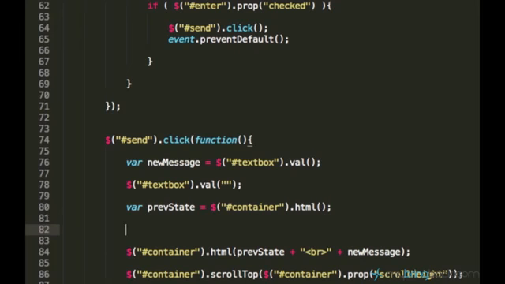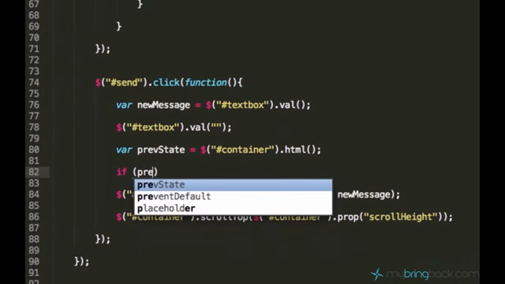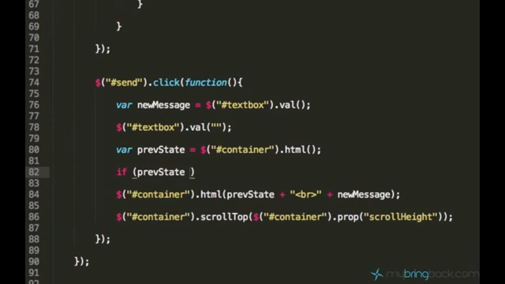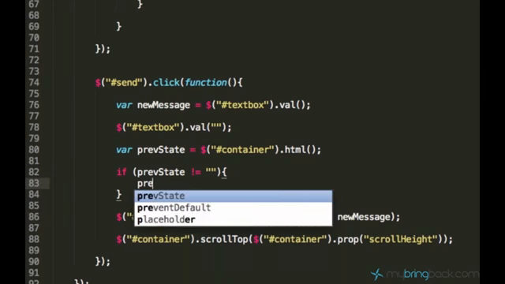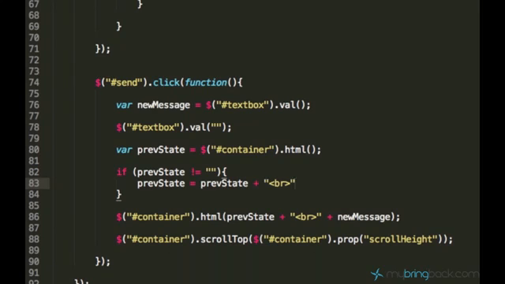First, I think we can actually just go ahead and check if the previous state is empty. If it's not empty, we are going to add this break to the previous state variable. So I just say prev state should be equal to prev state plus line break.